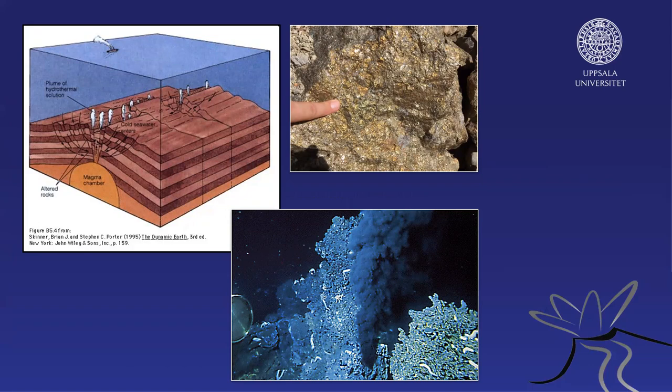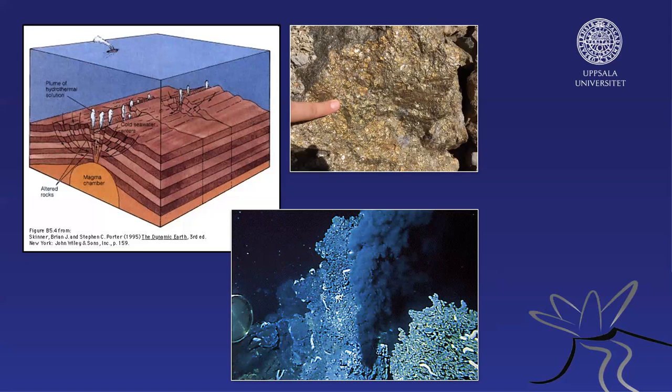How it works? We have a mid-ocean ridge. We have two tectonic plates that are splitting apart. And just beneath the ridge, we have a magma chamber producing a lot of magma. Because the two plates are pushing in different directions, you have a lot of fractures. This is what you see here. That means seawater goes into the oceanic crust, goes close to the magma chamber. Then you have a lot of chemical reactions. You form that eventually, but before you form this.